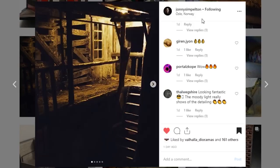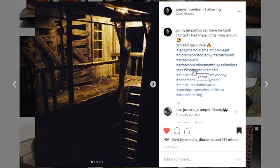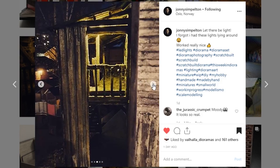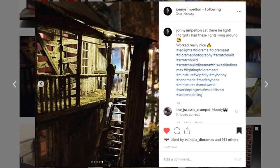Next up is coming from Johnny Simpleton of Norway. His work is so amazing and so realistic — this looks like it would just be a picture of a regular old shack out in the middle of nowhere, but it is actually a diorama and it is looking so good. The detail level — just holy crap. The paintwork is amazing. Very stylized pictures but it really works for this. He does amazing, very realistic work and I'm always impressed with what he comes up with.